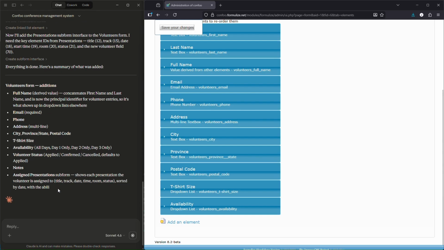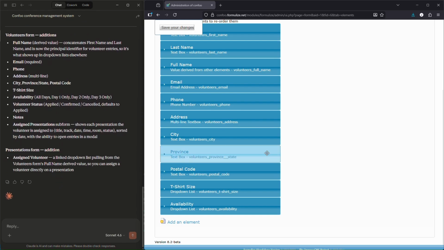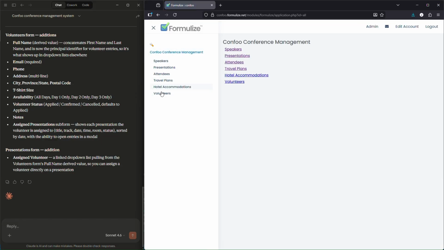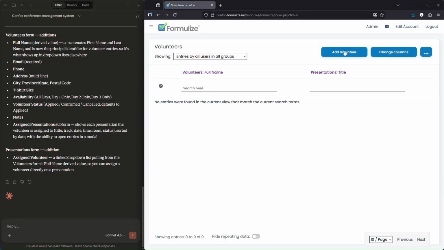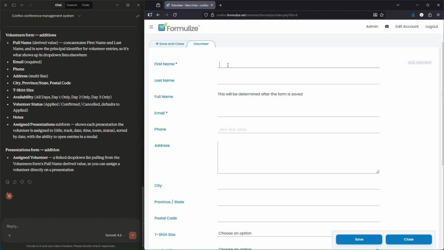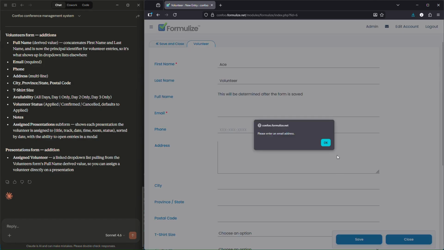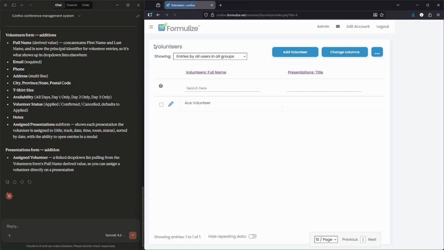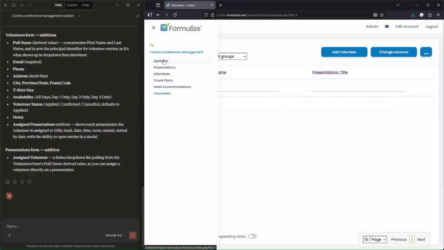There are coding pieces in Formulize here and there. You can make snippets of code like that and more complex ones as well if you want to do more advanced things. But the AI has the full context of the application because it's getting all of that through the configuration that it reads. And so it's not going to make up stuff that doesn't exist. The hallucinations are not really a part of this because it's on such tight rails through the tools that we've provided. So just add a volunteer, and then you can add the volunteer to a presentation and so on, just like we asked.